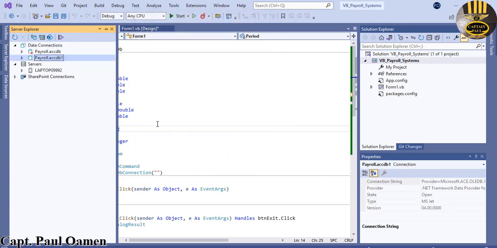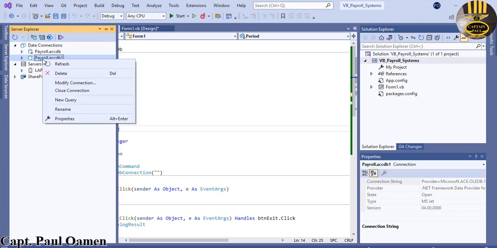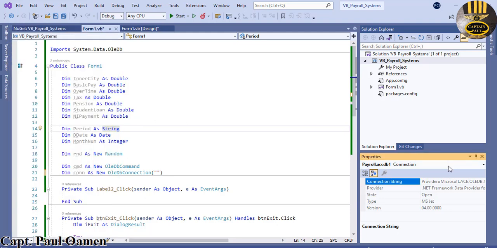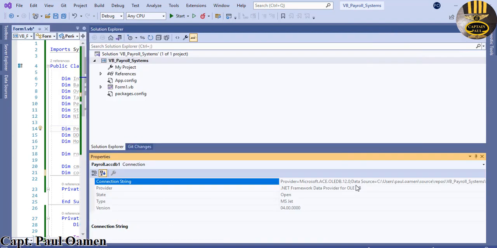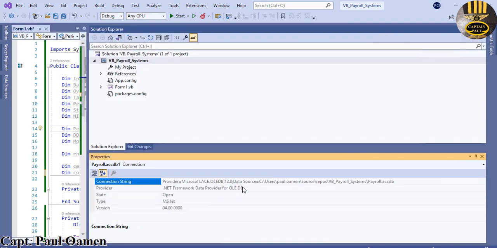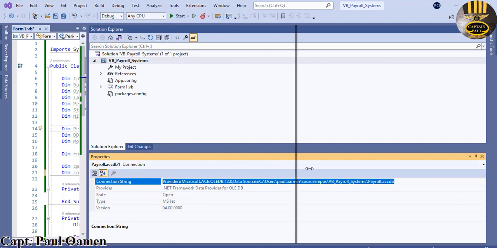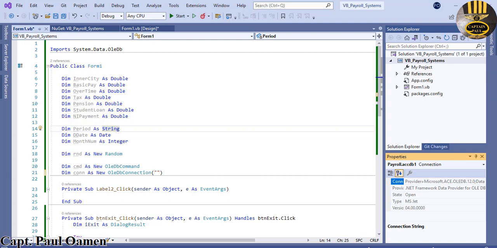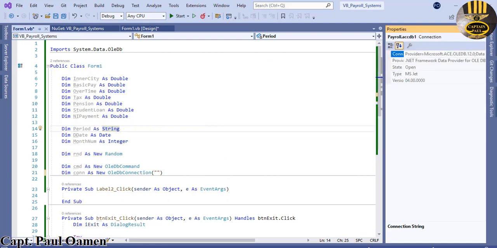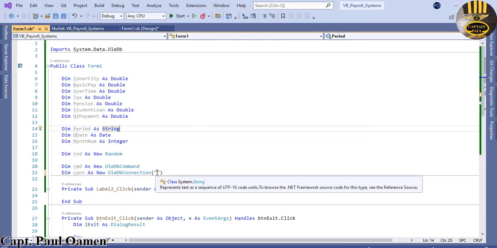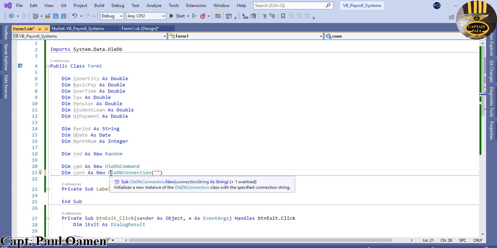Now one thing I'd like to point out is, let's assume you missed that process. You can always right click on the database itself to locate the properties and look for the address, the location, and that is the location right here. That's where it's stored. So you can copy that as well, just in case. Now that I know the location of my database, all I then need to do is paste the copied location inside here.